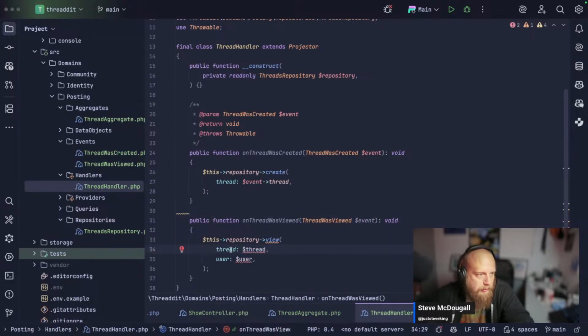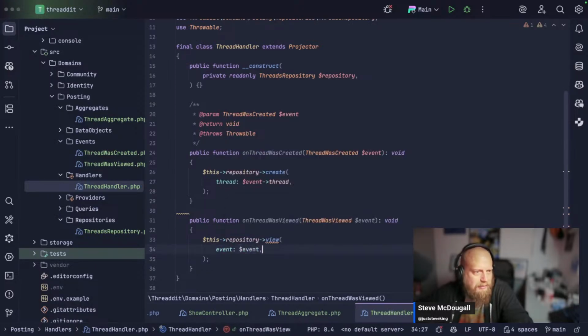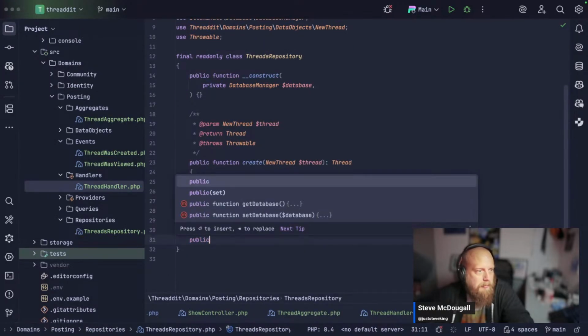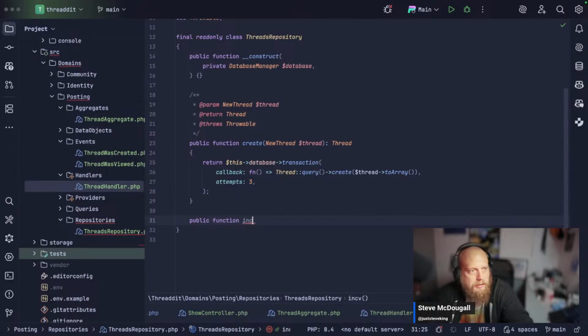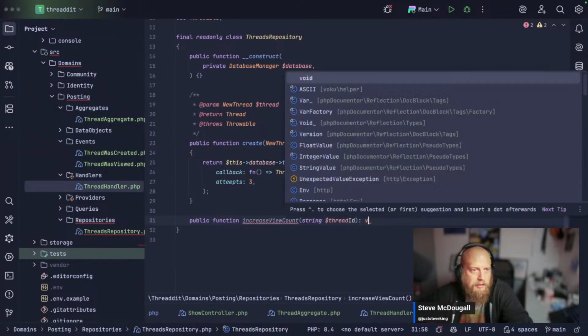And we're just going to pass the event through, make it easier, like that. This repository, public function increase view count for string thread ID void.